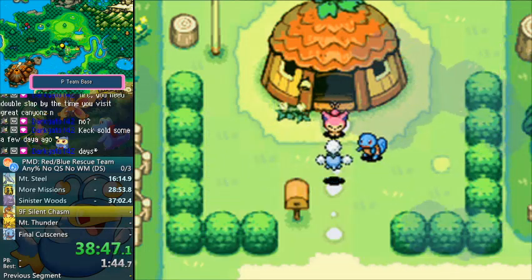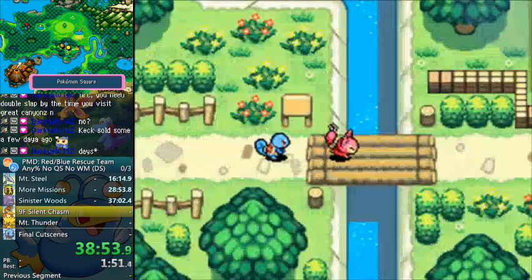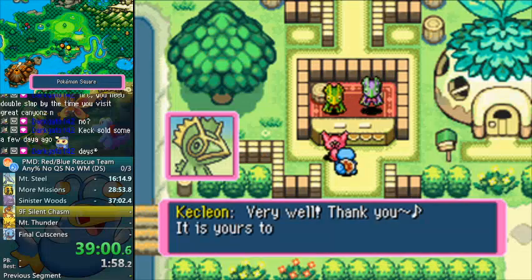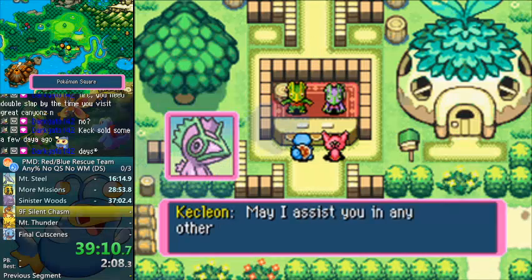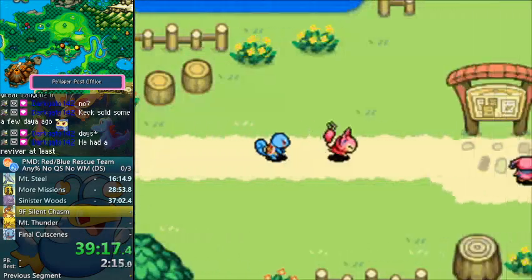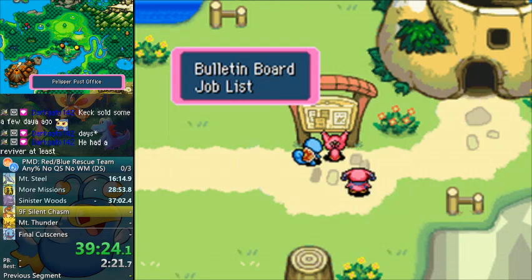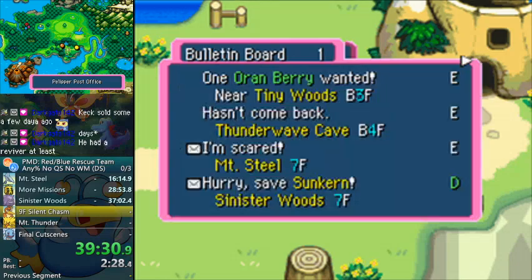So yeah, since I have to run to the job board anyway, I'm certainly checking Kecleon again. Watch him have none. Yep, classic. Now that I remember, I need that item. Finally have a monster house orb at least. Took three days to get one. Oh, good mission. And I'll take this. Wait, I don't need this. All right, so I still need a Tiny Woods mission then. Okay. So I will have to come back one more time.